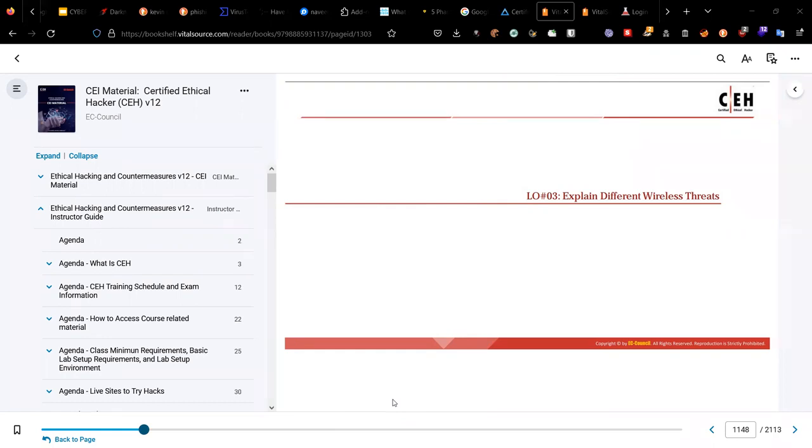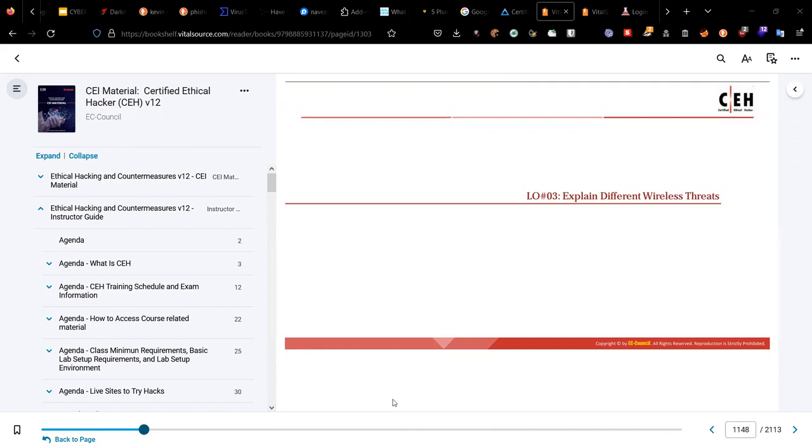If we have certifications but no prior experience in this field, is it possible to get into it? See, CEH is the first certification you can go for. It's the first gateway certification.